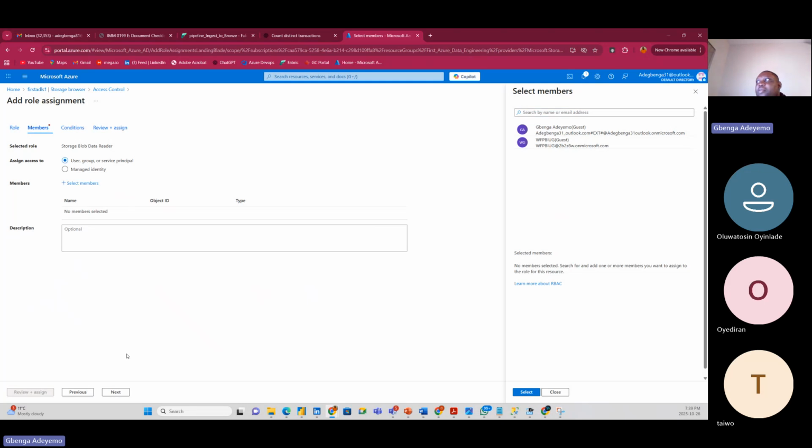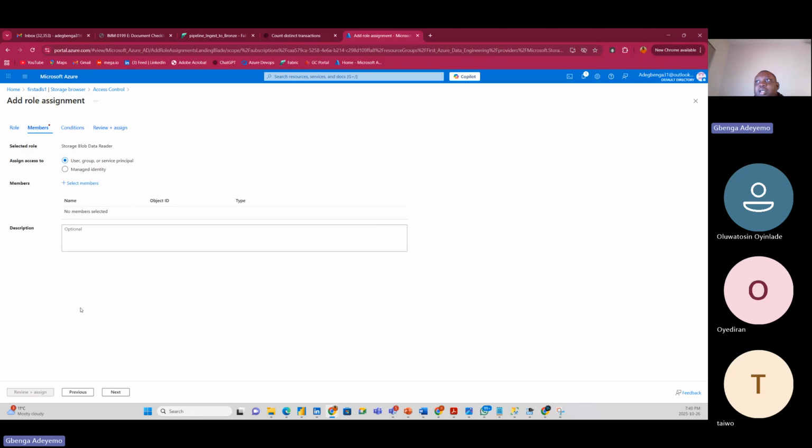In fact, you can even add more restrictions to this role assignment, depending on what you want to achieve. But by the time we get to Azure later, we are going to discuss this in more detail, right? So that's just an intro to how to create a new role assignment, and you assign the email from the other tenant to storage blob reader, right?